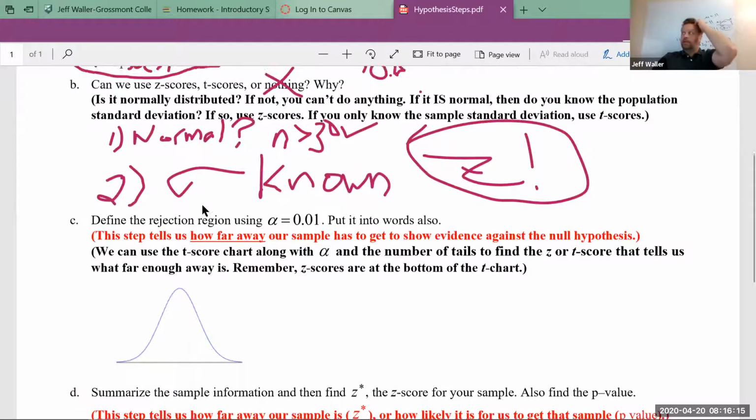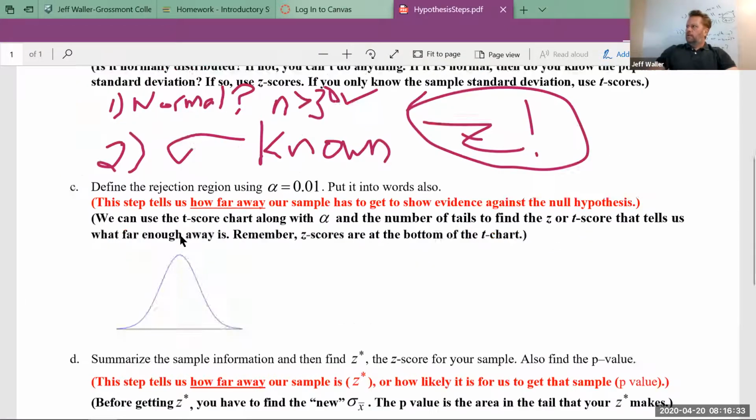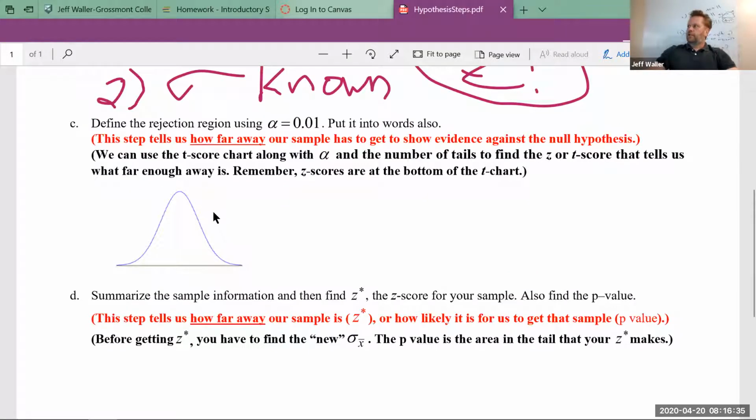So remind me, this is a one-tail test, and the tail is going to be up here because that's greater than right there. So if you need it, H1, whatever direction the arrow is where the tail is. So it's only going to be 2 tail if that was not equal to. All right, so I know it's a one-tail test. It's up here. What's the area that's in that tail?